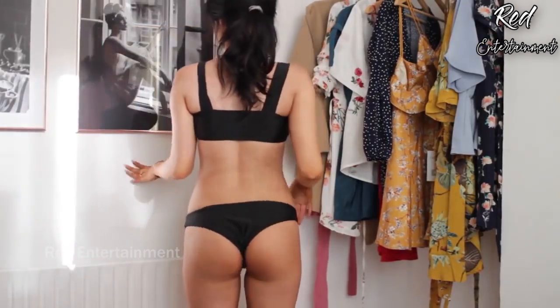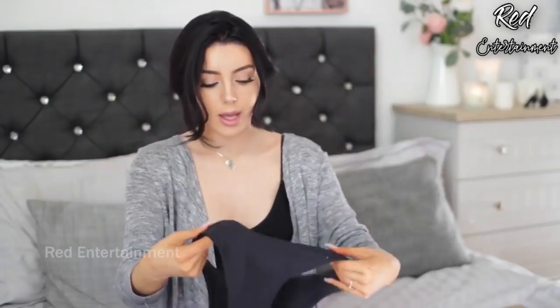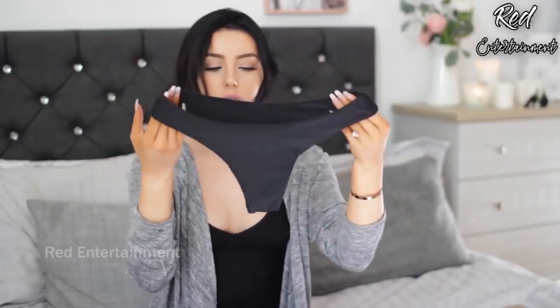The next one is quite a trendy bandeau type thing with a strip across the boobs — kind of a straight wraparound block style with rectangular straps, the kind you see a lot on Instagram. The bottoms are really thick and nice quality — quite a covered bottom. This is definitely more of a casual bikini, something you can just throw on and nothing's going to fall out. I think everybody needs a black bikini as well as a white one.